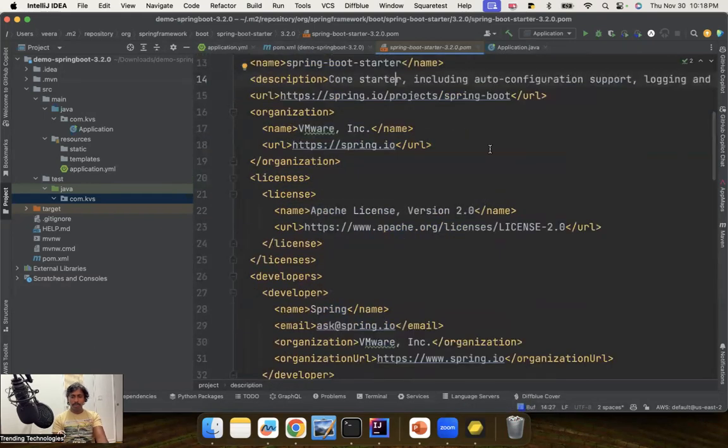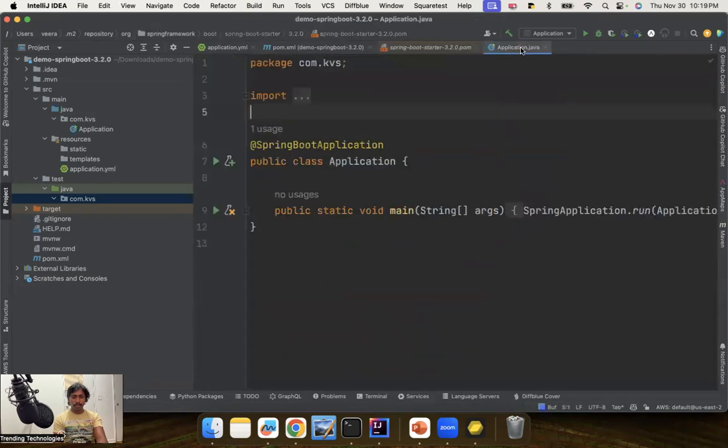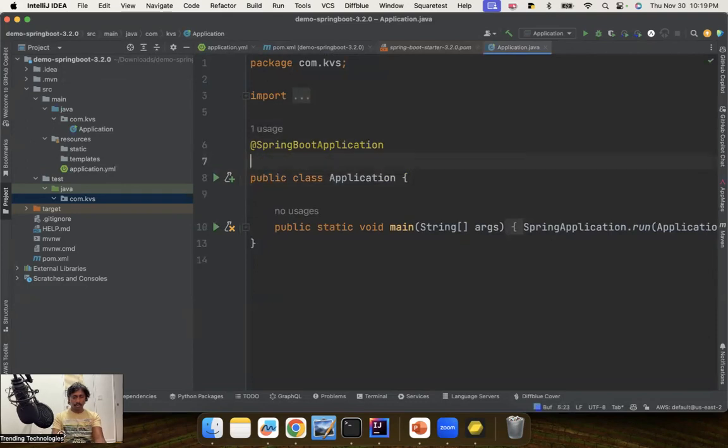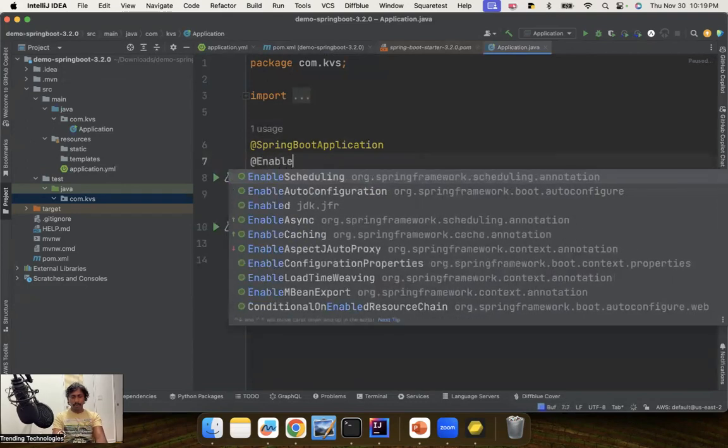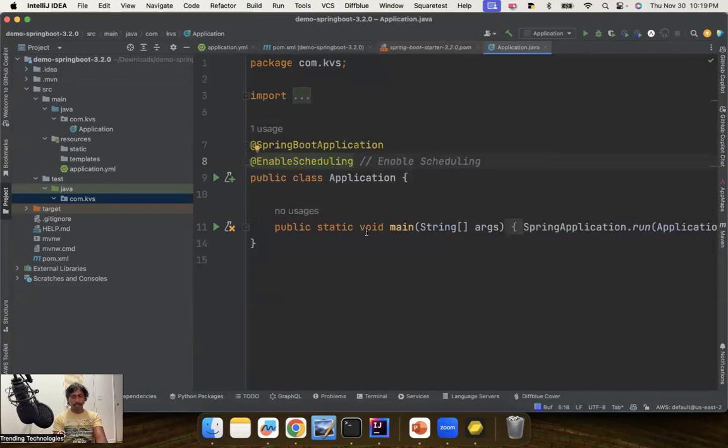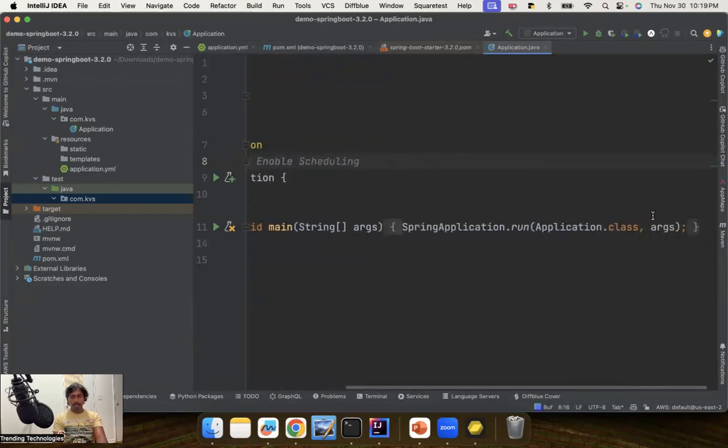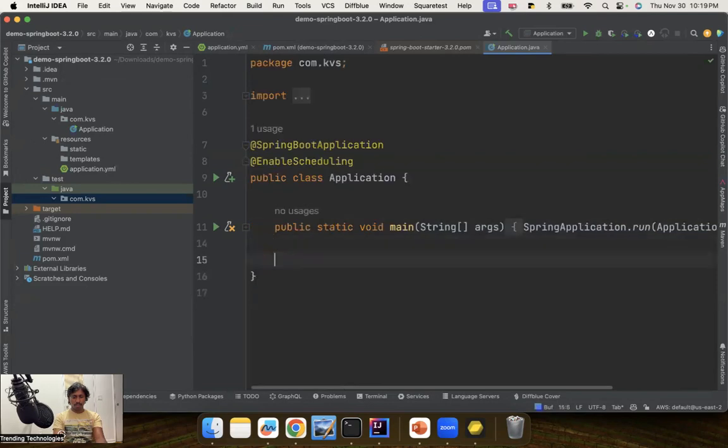Now I want to enable virtual threads, and I'm going to add some functionality related to the scheduler. Assume that this is the standalone Spring Boot application. It doesn't have any kind of web capability. Maybe you have a requirement just to have a scheduler, so you don't want any web related features. What do we do basically? We just add @EnableScheduling, right? Now I want to add a job, the cron job.